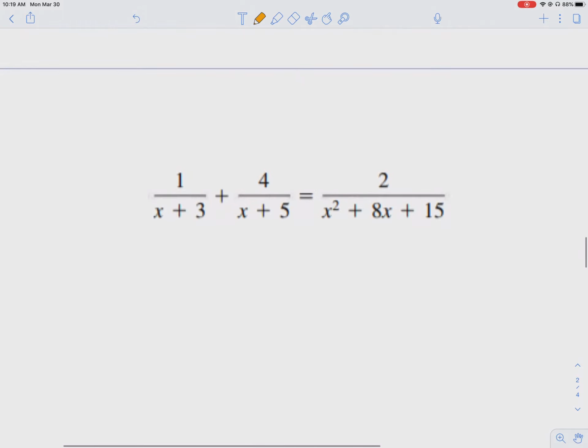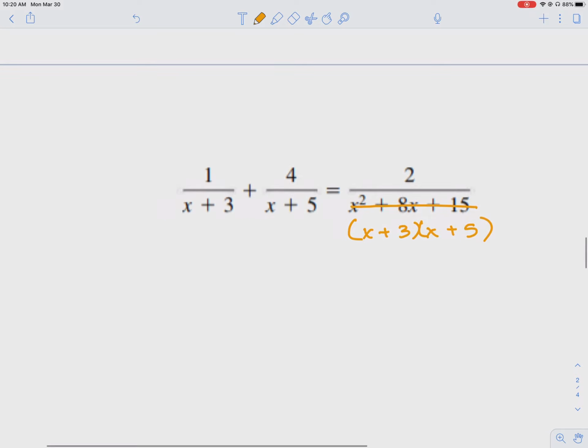Okay, let's do two more. Again, I'm going to factor this one right here, okay? So I'll have x and x. And the big hint, if you have these two, there's a good chance that that's the factors. So I'm pretty sure that that's going to be x plus 5 and x plus 3, and it does. If you foil that out, you'll get x squared plus 8x plus 15.